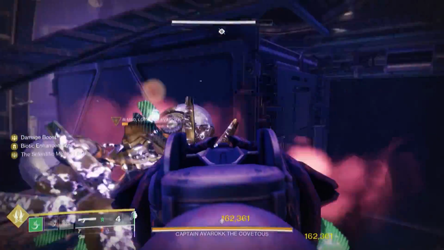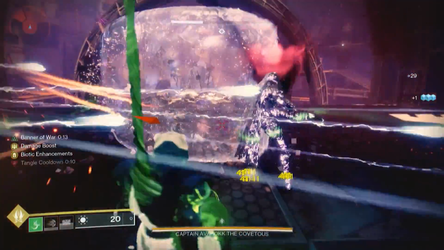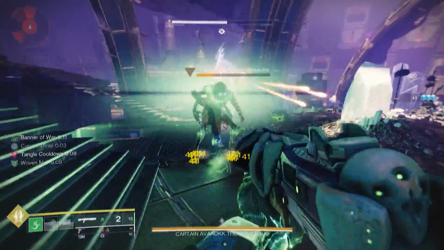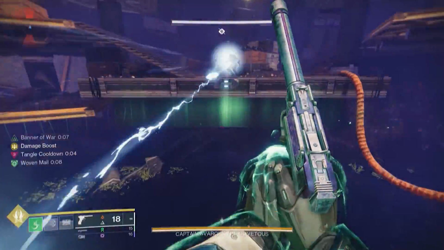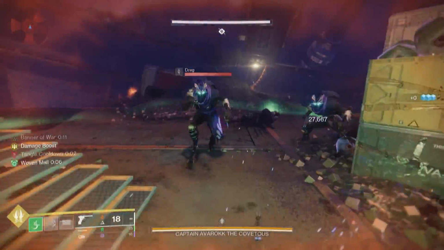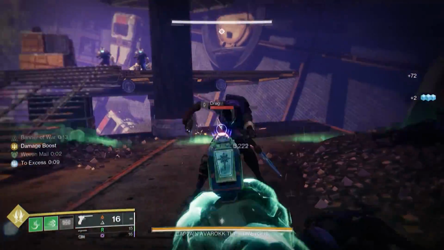The boss also comes with henchmen, and we could keep some of them alive so that we would be able to have biotic enhancements active during damage phase. But I wouldn't recommend to keep that sniper shank alive, not at all. It'll put a quick end to your flawless run. So feel free to burn a super or two on this guy.